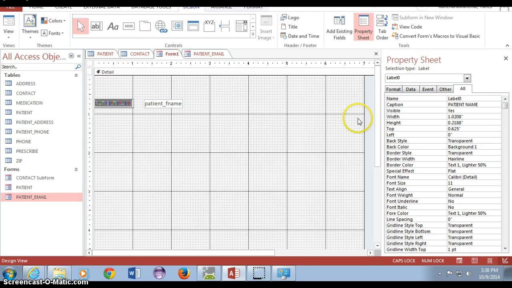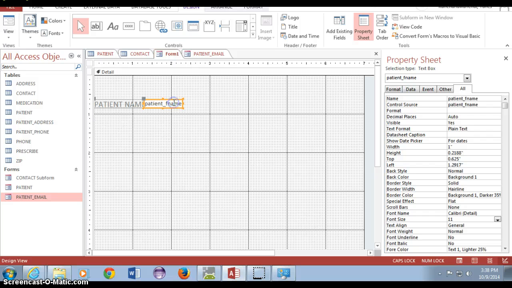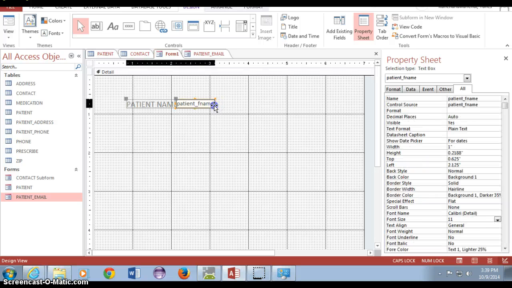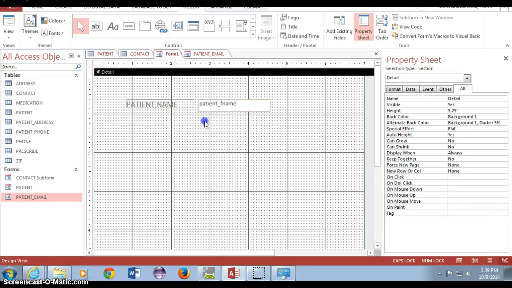Okay, and of course you can always change the font size and type. Like that. I make it just a little bit bigger, so that's good for the user's eyes.